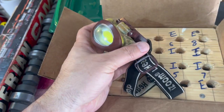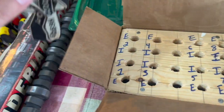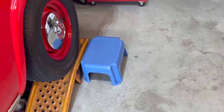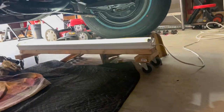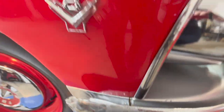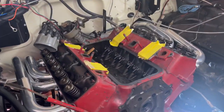And then, in addition to handheld flashlights and tools like that, I'm also going to have a headlamp. That'll work great. I'll show you that here in just a minute. And then also, I've got one of these jobs. I don't know if you've seen this before, but I basically rigged up a fluorescent light on casters. I can roll up underneath of the frame. That works extremely well. So all the clips, when he's done with those, drop them right here into their storage container.